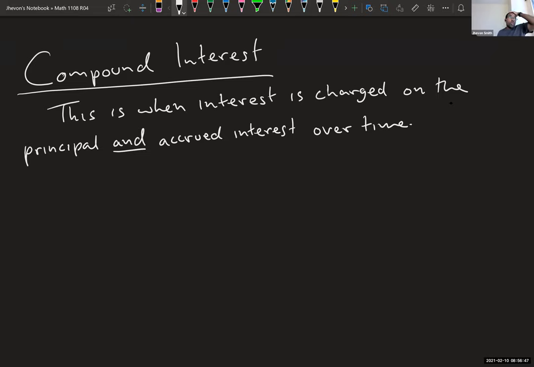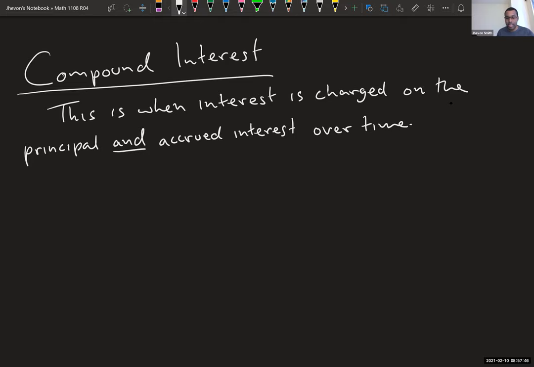Okay. So how this differs from simple interest is that they charge you interest on top of interest, in the sense that there's an original amount that you borrowed. Eventually, they charge you interest and add it to that amount. And then they pretend that that new sum is the original amount. And so the next time they charge you interest, it's charged on the bigger amount. And then when they charge you interest and that increases the amount, the next time, it's a percentage of that new amount. So it's charging interest on top of interest on top of interest, and that's why it's compounded, right? The actual value that you're being charged increases over time, even though the percentage stays the same, because the percentage you're taking is a percentage of a bigger chunk of money, right? So that's the main difference with compound interest.